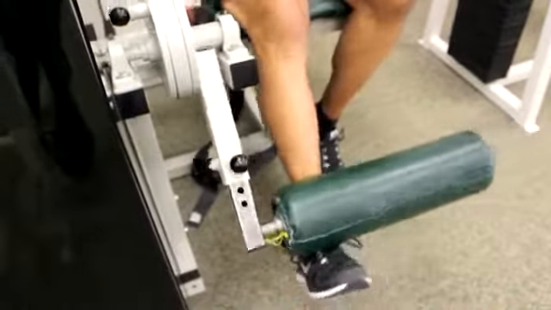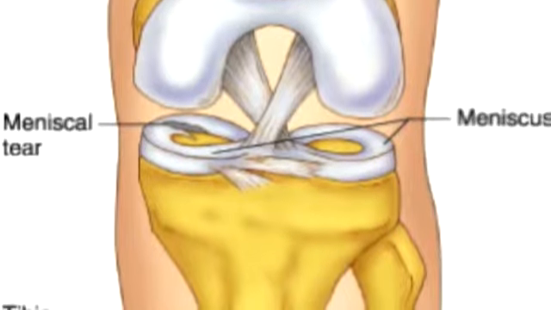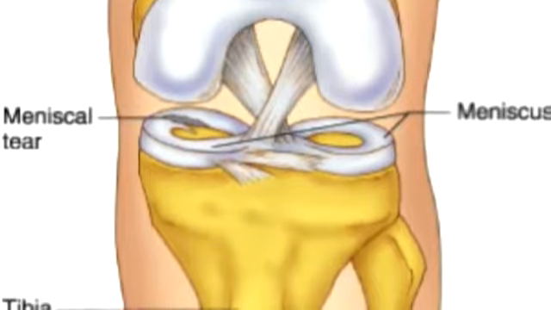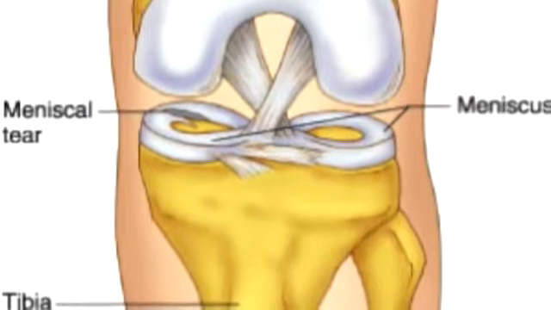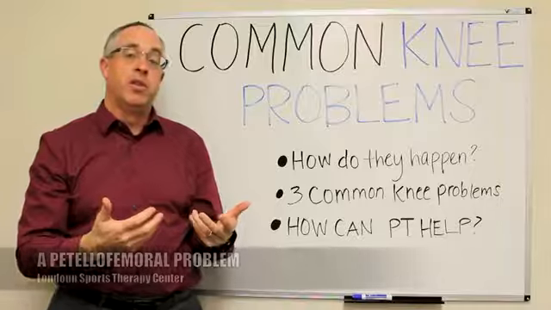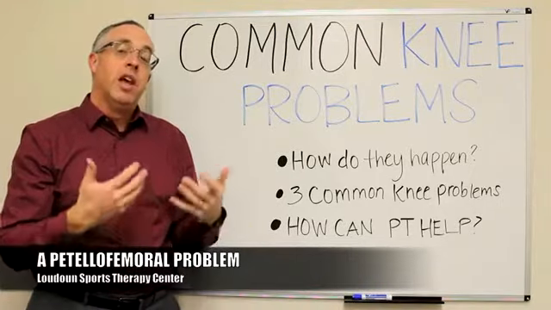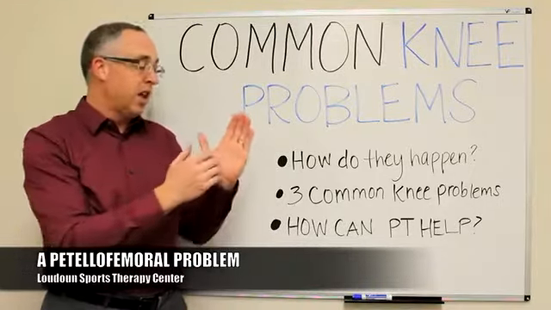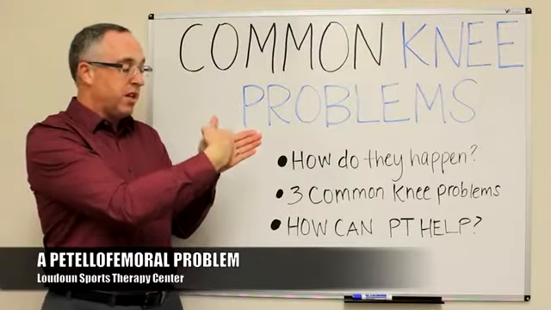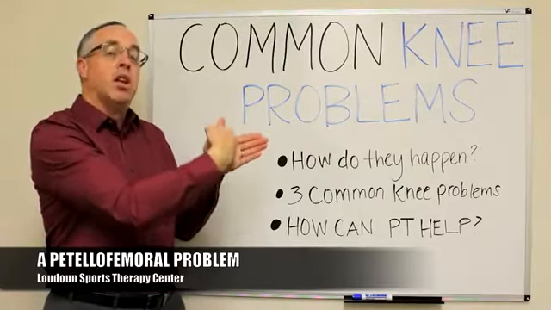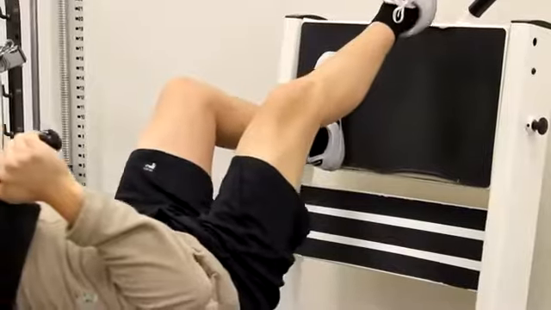It's this thing that keeps getting caught on, and it will continue to tear and get greater, or it'll continue to pull back and create more problems. And then the third common problem that we see most often in knees is a patellofemoral problem. So again, the patella is that bone on the front of your knee, and it's supposed to track straight up and down in a groove in the front of the femur.